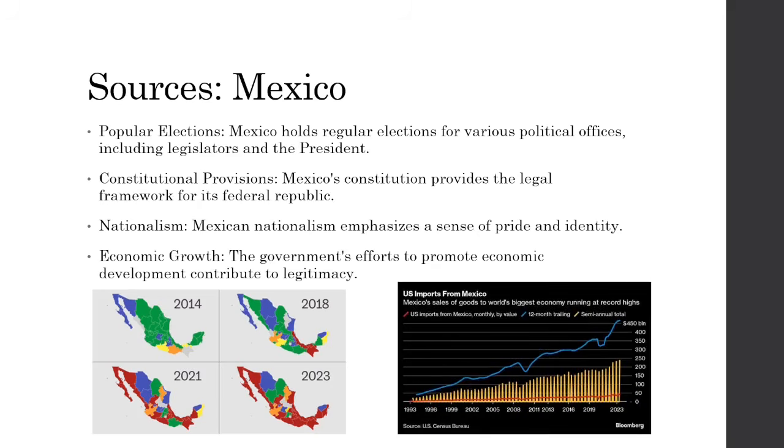And they've also had economic growth, just like China. So the government has made efforts with various economic policies. We talked about fiscal federalism earlier, so the regions can address those specific concerns in their economy to increase their economic growth. So if all the regions are doing this, the overall economic growth of Mexico is going to occur. Mexico has also joined various organizations. They used to be part of NAFTA. Now they're part of USMCA, which is, I think, United States, Mexico, Canadian something agreement.